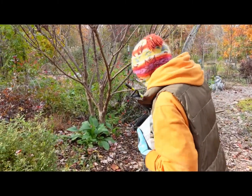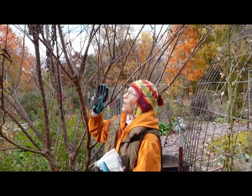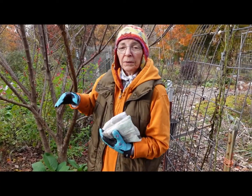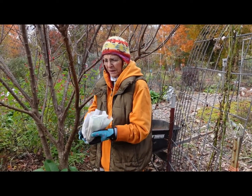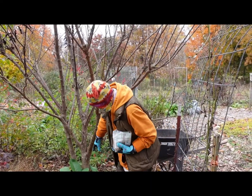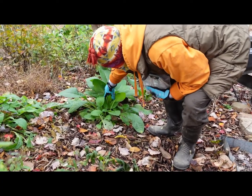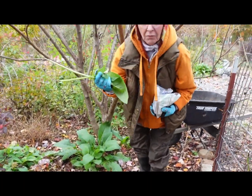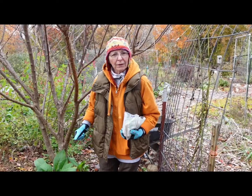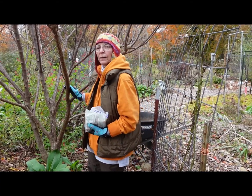This here is a plum tree which gets a lot of flowers and a lot of plums every year, but they probably fall down. It could be because it gets too cold after they come out, or it could be because they need some nourishment — and that's the reason why we're going to put these stakes in. I have a lot of comfrey down here that I have to remove. I'm trying to get the roots out because I think that's why this tree is not giving me the fruit I want.